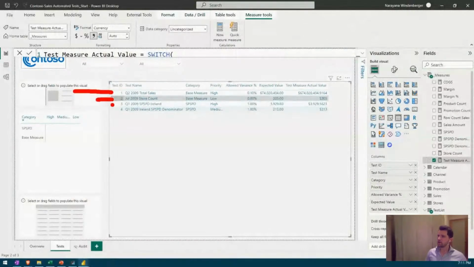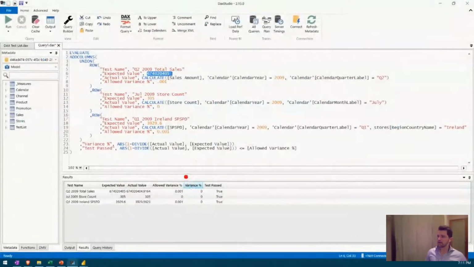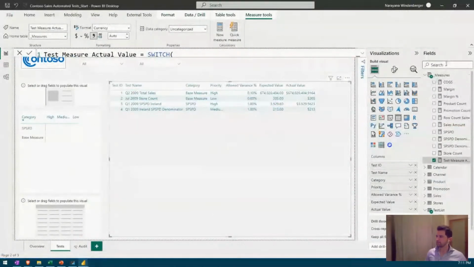So test ID 1, 2, 3, 4, the switch statement reads the test ID that it's evaluating the measure at, and we get a different actual value for each one. All right, so that's how we get our actual value. And from this point, it's just an exercise of bringing in the additional columns, and I'm going to create those as measures so that we can get a complete test suite in Power BI.